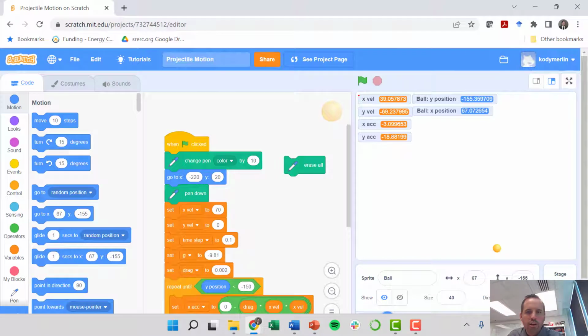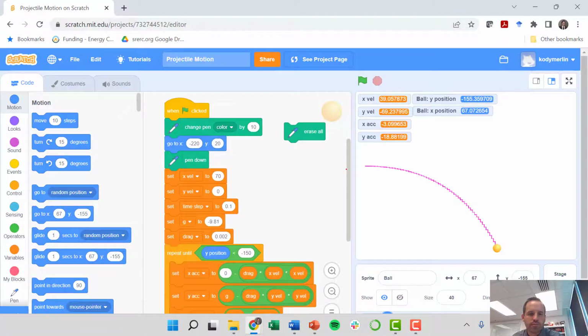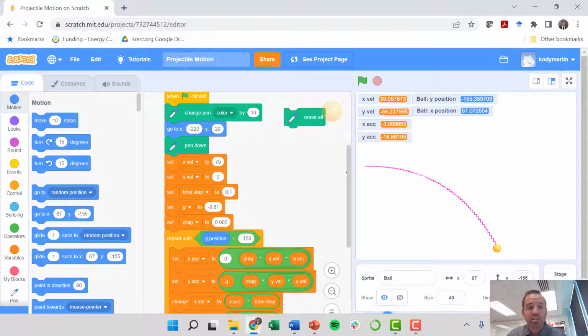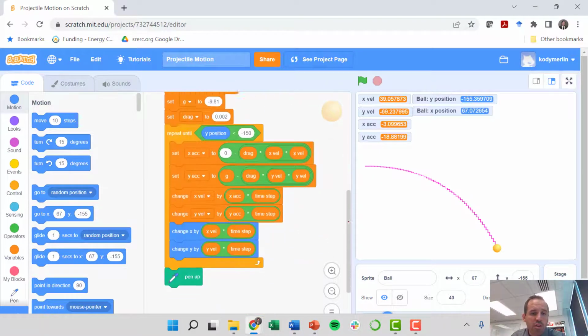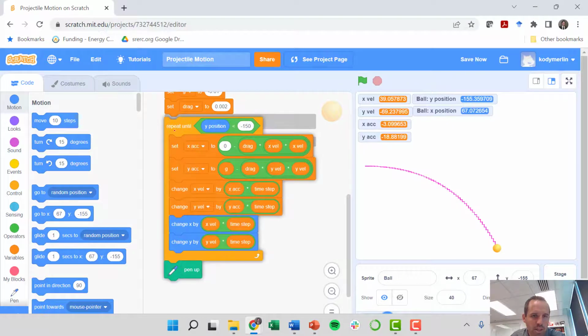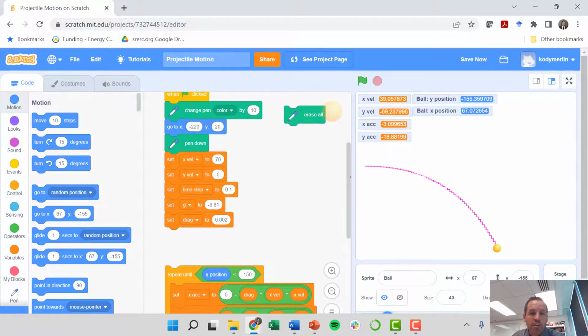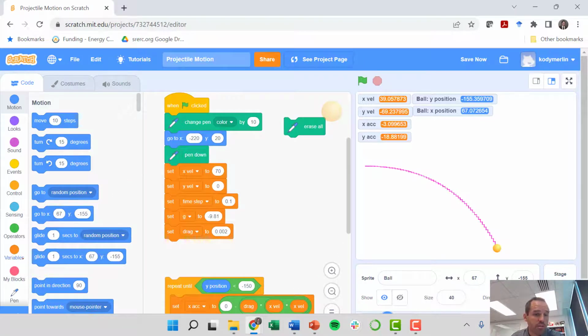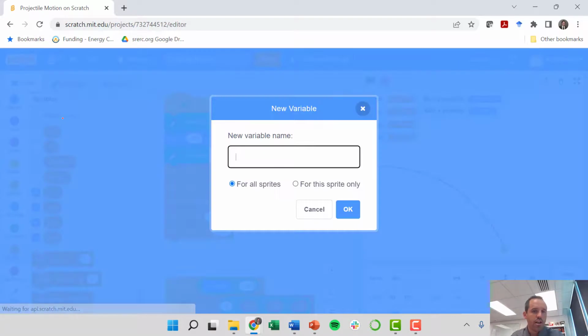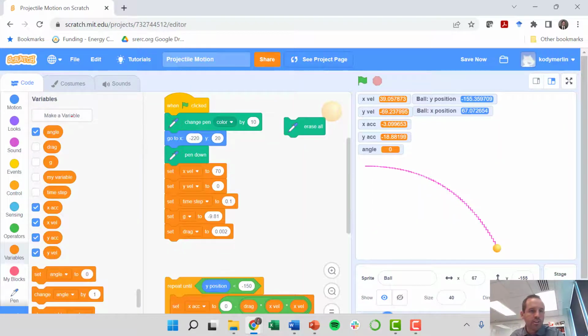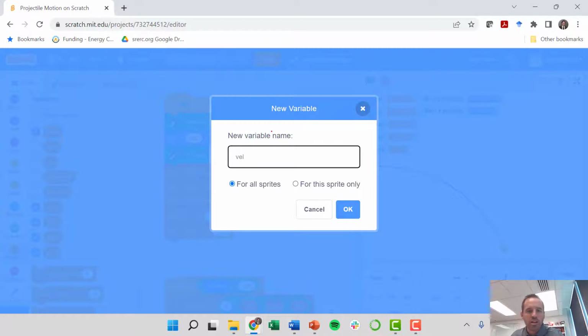So from before, you remember we could launch this projectile at a particular velocity, but we only gave it an x velocity. So now we're going to modify our code so that it can deal with a changing launch angle. So what I'm going to do first is grab this repeat loop and disconnect it so that this part doesn't run. We are going to define some new variables. So let's go here to variables. I'm going to define this angle, which is launch angle, and I'm also going to define this VEL, which is our velocity.